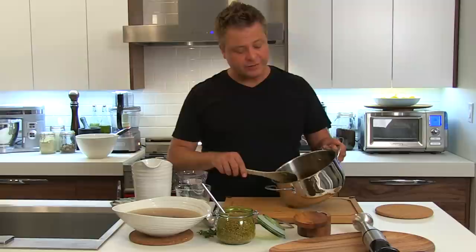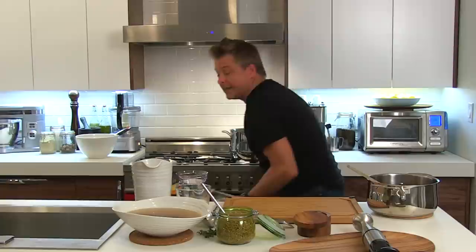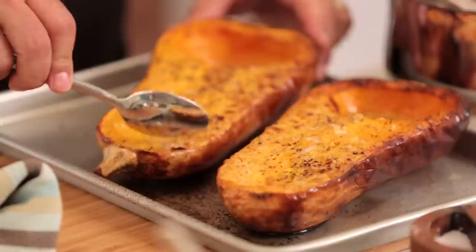I've sauteed these veg for about 10 minutes until they're tender. This is mirepoix again. Carrot, celery, onion, and leek. And the reason that I've done that is I've already roasted some butternut squash in the oven. So this I've roasted for about an hour and I let them cool in the oven. Now we've got this beautiful roasted butternut squash, the flavor base of the mirepoix, and we're gonna combine it with that vegetable stock. So I'm just gonna, look at that. I'm just gonna scoop out some of this.